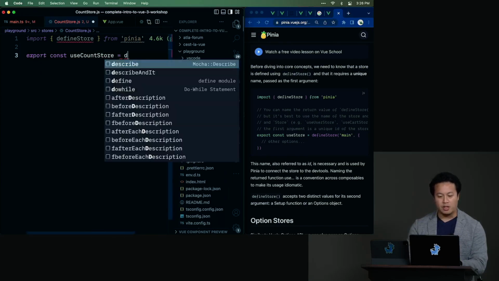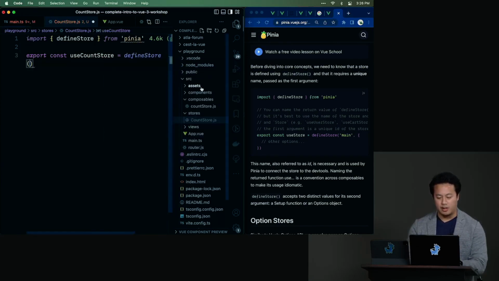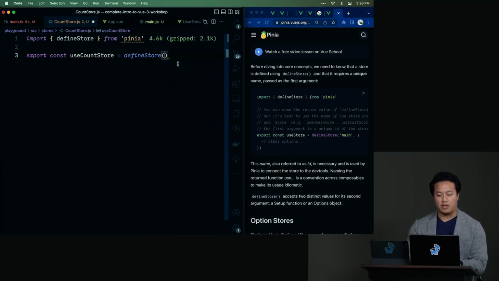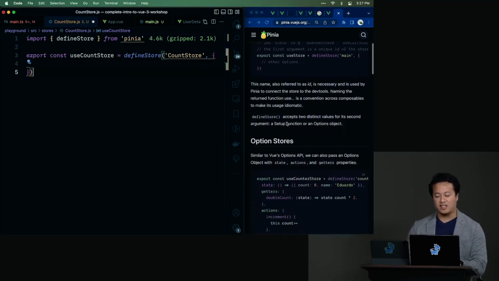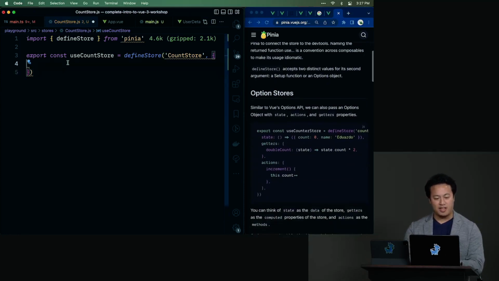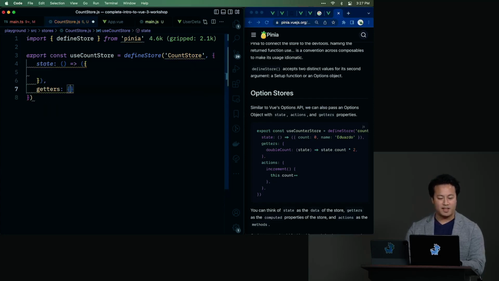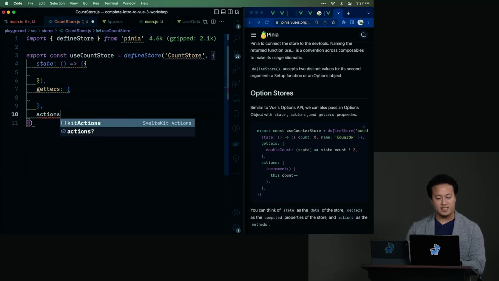And then we call the defineStore in here. Now the difference is, one, we first start by defining how we want the store to be labeled. So I usually just call it count store, like whatever it's already called inside of the file name. And then after that, you get an object that you get to configure. And inside of here, it's going to look kind of familiar. So one, you get a state option to return data. There is a getters option, and there is an actions option.